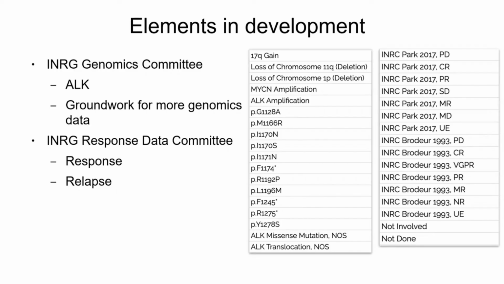The other variable that has been touched on a couple of times already, but is not currently available, is response data. I learned from Dr. Cohen very early on, if a patient responds to treatment, they're going to do better. That's a mantra we have at University of Chicago, although it's a little bit obvious, hopefully. But response data is super critical to understanding the patients, their outcomes, and give us an idea of what treatments are working and what are not working. And those response criteria, whether they be INRC from 2017 or the Bordeaux criteria or others, are also being collected and hopefully will be making their way to the database soon.